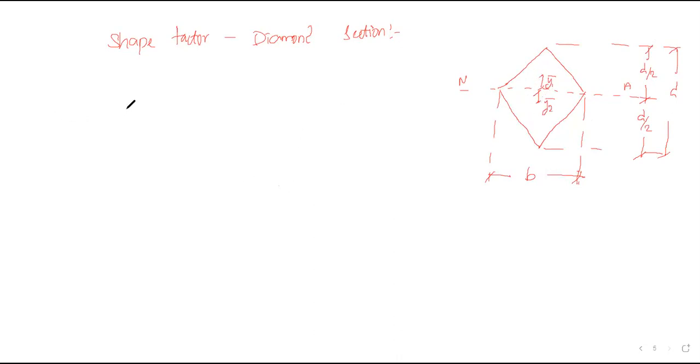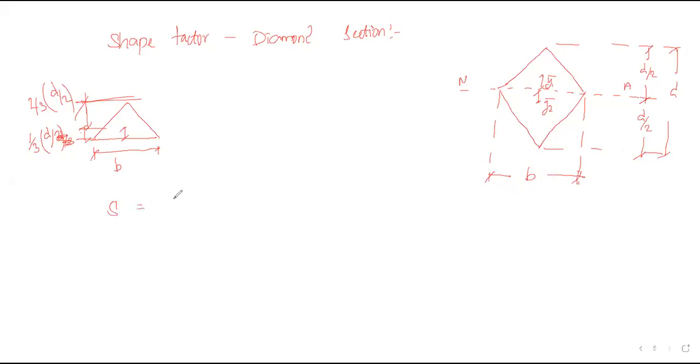So if I take it as a separate specimen, then it can be divided into two, that is 1/3 of d by 2 and the remaining height 2/3 of d by 2. So this is how we can have it, and the breadth is as usual.